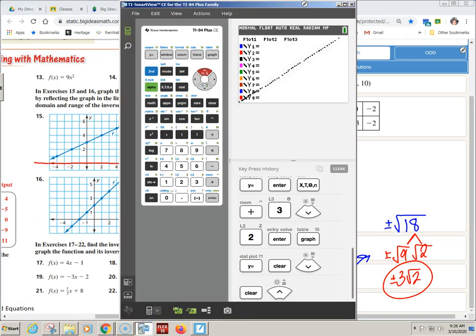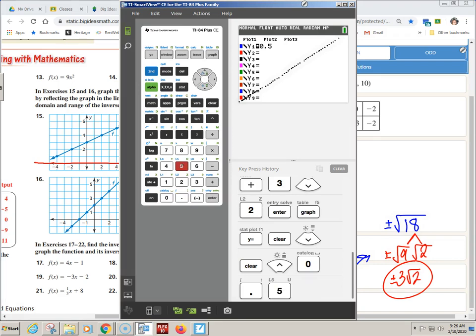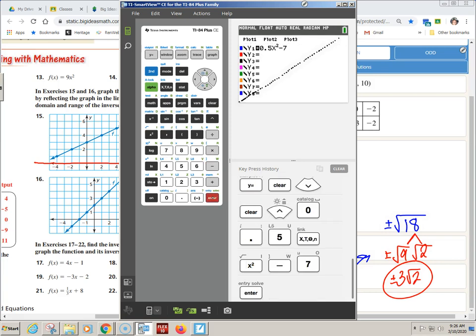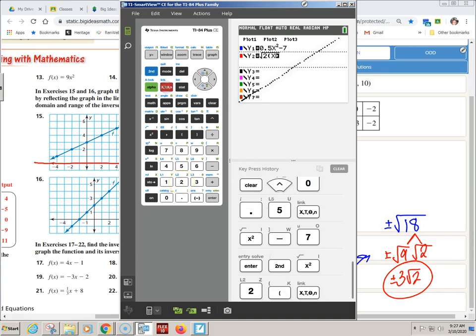Okay. I'm going to be a little lazy. I'm going to put in 0.5. It's a little easier to type in. X squared minus? What was the next one? Number 14. No, minus 7, thanks. So 1/2 x squared minus 7, there he is. And then when we went ahead and, this is a little bit tricky in a calculator, and you have to actually do it twice. You have to do a positive square root and a negative square root. The positive square root is going to be, let's see, it was y plus 7 times 2. So 2 times y plus 7. And then we had negative 2.